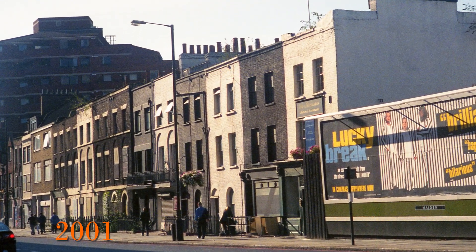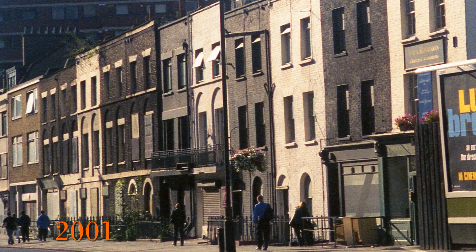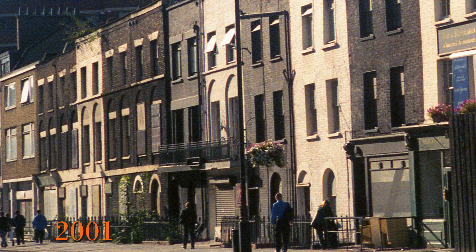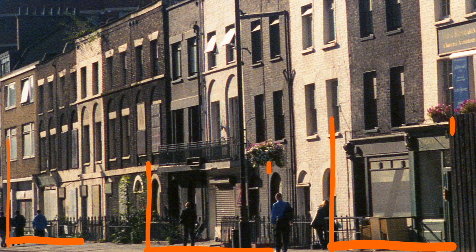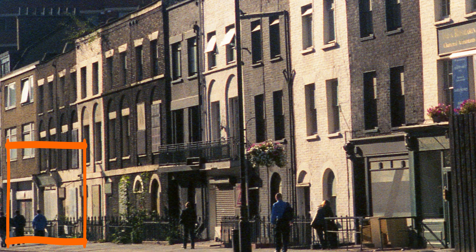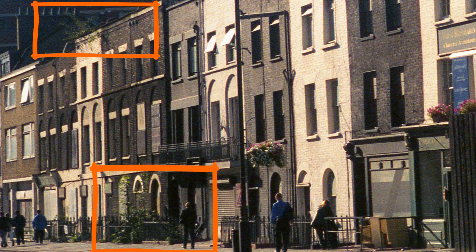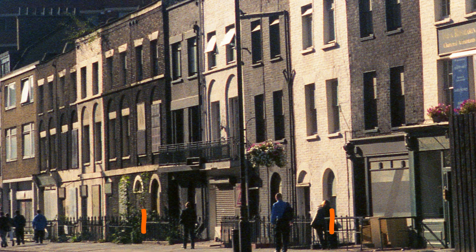Working our way around the triangle, this is what the listed terraced housing looked like in 2001 before the work started. We can see quite a few of the houses have been used for business purposes in the past and they have shop fronts. All but one of these go, but a balcony in one of the central units remains. We also see the iron railings look like they could be in a bad way and plants are growing out of a basement and out of a roof. It also looks like some of the basements have been covered up. The buildings also have a variety of finishes from brick to painted.